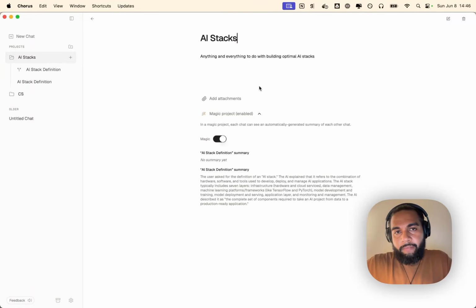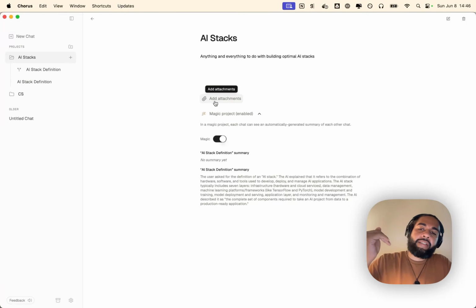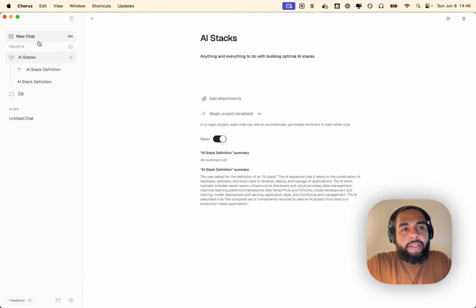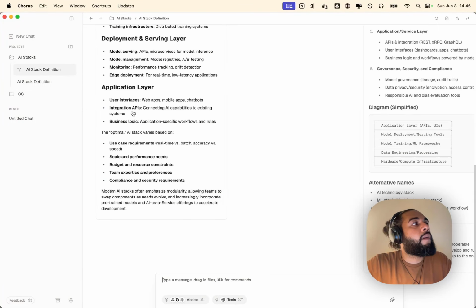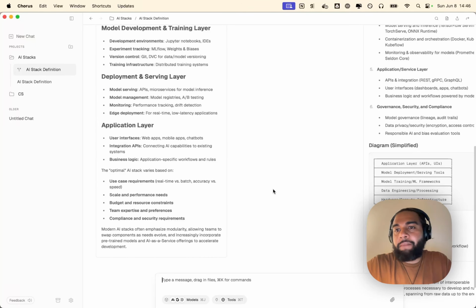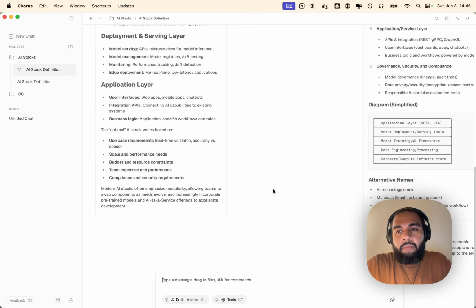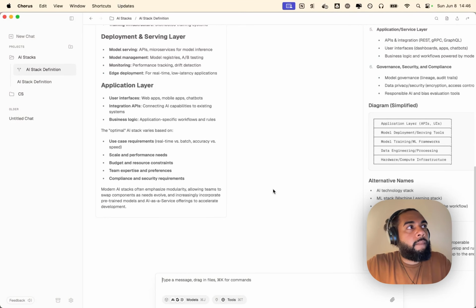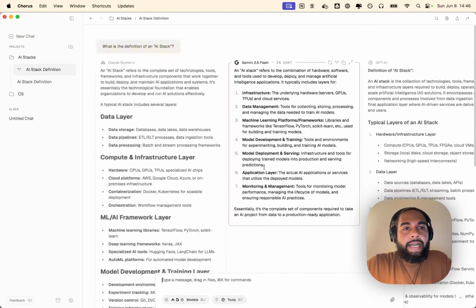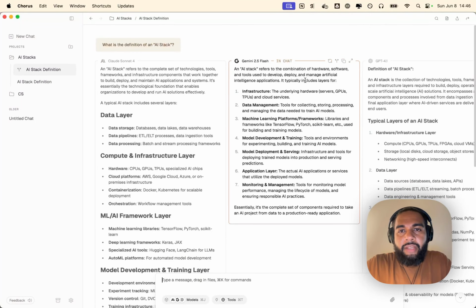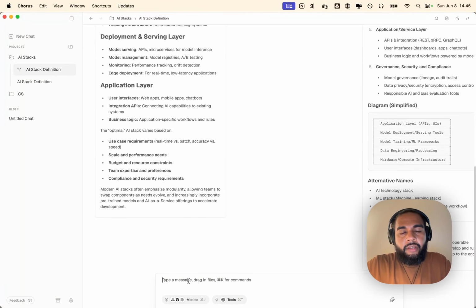And within a project, what Chorus is doing is that it's summarizing everything to keep context between all the chats as you keep going. So this is essentially additional context memory that is becoming more and more of a thing in the AI space right now, because people are realizing, hey, to get better results, we need more context, right? Both about you and also your search preferences, right? Your prompt preferences. Okay, so now we are in a new branch. And you can see here in chat, it has kept this, and we're going to reply.